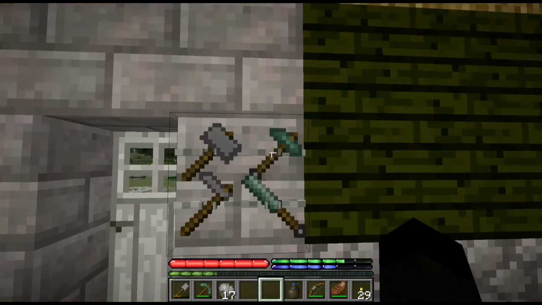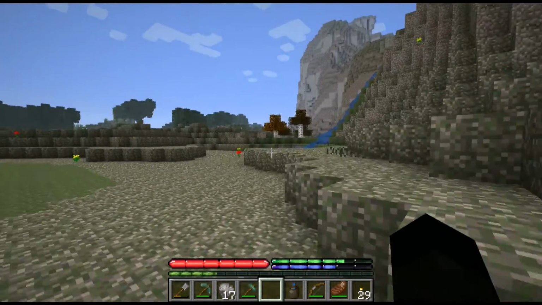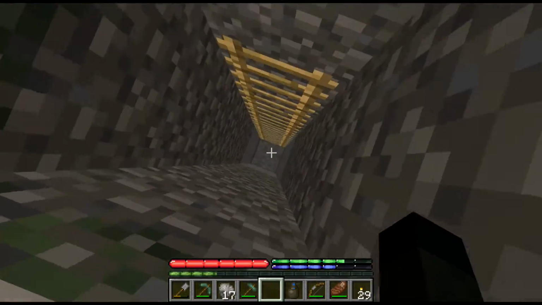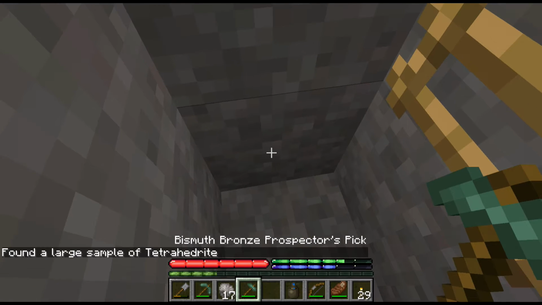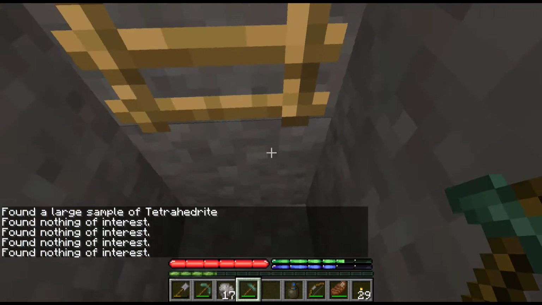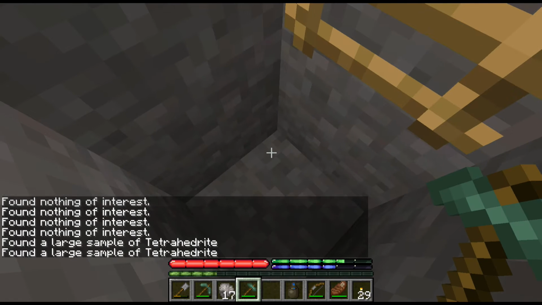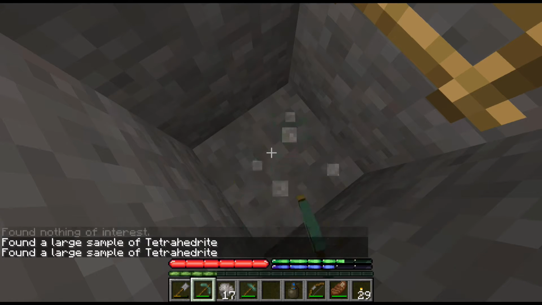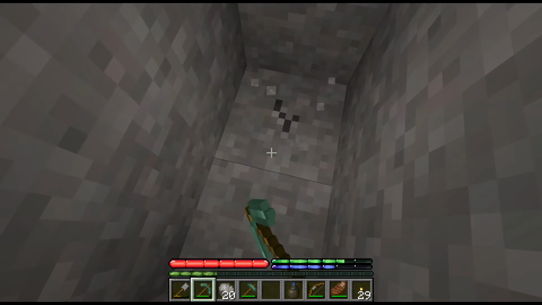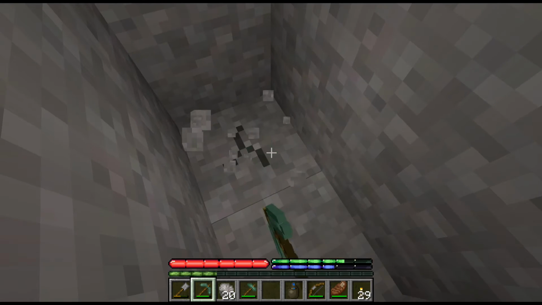Prospector's pick. Thank you. So let's go and see what we could see over here. Where was me hole? There was me hole. Large sample of tetrahedrite. Nothing of interest, nothing of interest. Large sample of tetrahedrite. So I really should actually take this opportunity to make this safe, because obviously tunneling straight down is not the best idea. Let's go down a little bit more.